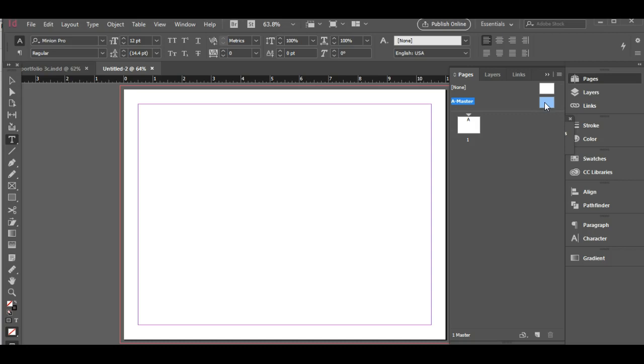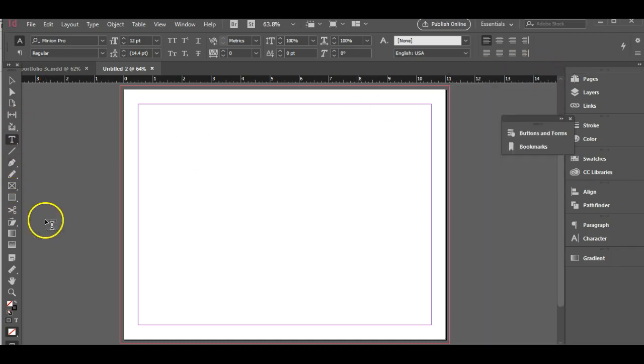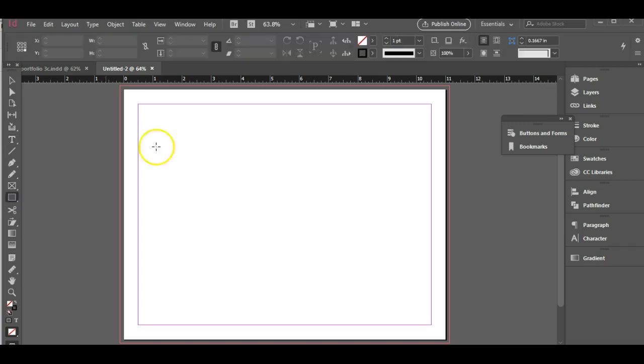So the first thing we need to do is to give our master a background. Okay. So if I wanted to create a rectangle, we have a rectangle tool, very similar to what we have in our other programs. The difference between these two rectangle tools is this one is what you're going to place your links in. It's going to be a window that will contain your fabulous artwork that you've created all semester long. Okay, so let's come down here and we're going to do a box just like we've done in any other program.